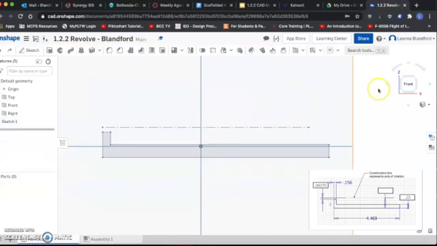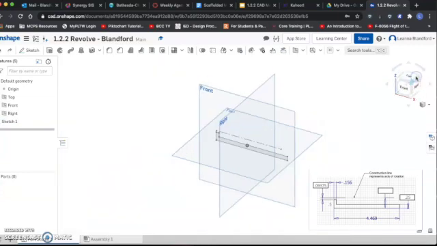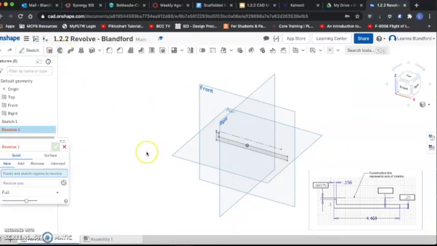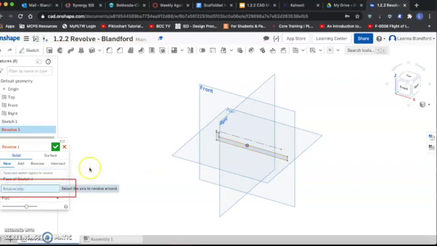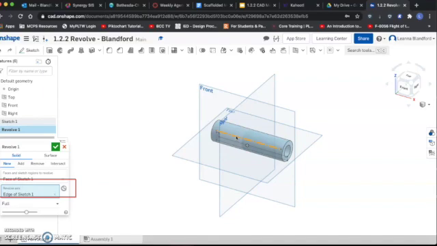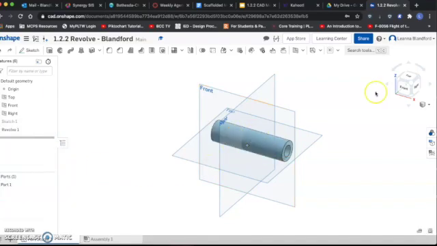So I'm going to finish this sketch, and I'm going to use my view cube to rotate to the isometric view again. And now I'm going to select my Revolve tool. And first it asks me to select the face or sketch that I want to revolve. So I'm going to click here. And then I'm going to click on this red box that says Revolve Axis. And then I'm going to click on the construction line, and it's going to give me a preview of that revolution. And then I'm going to hit the green check mark.